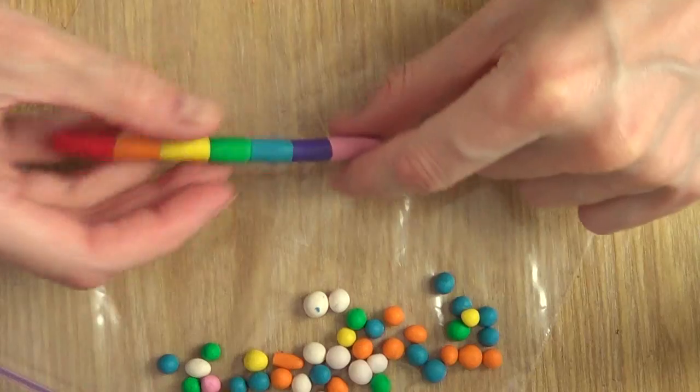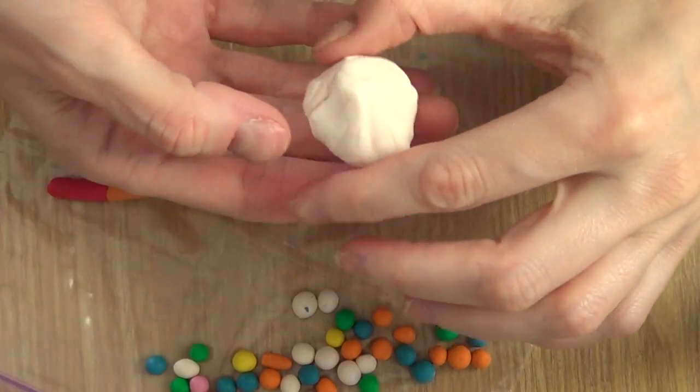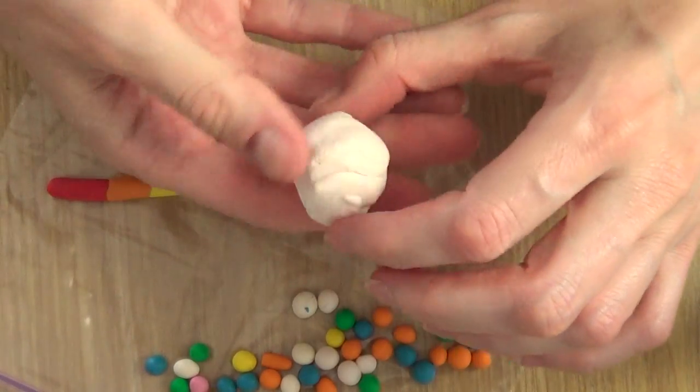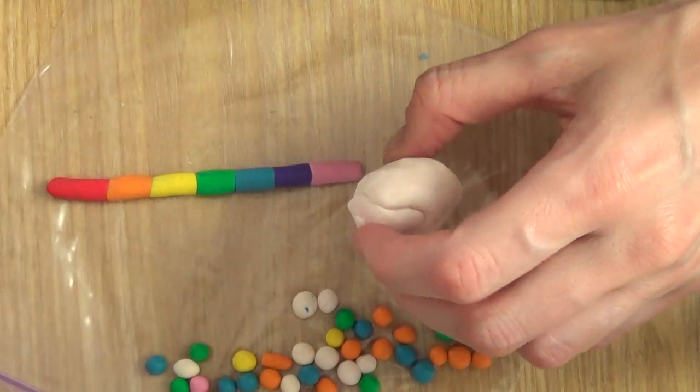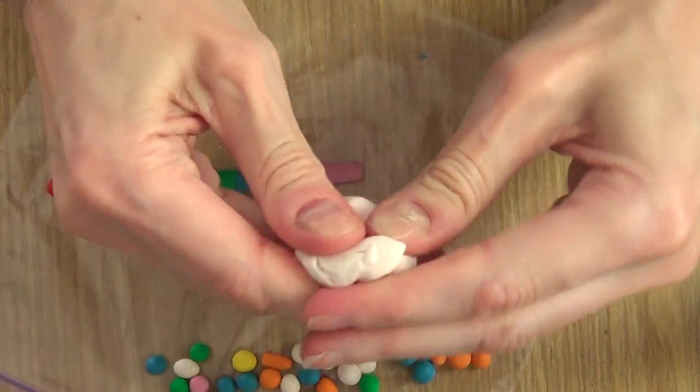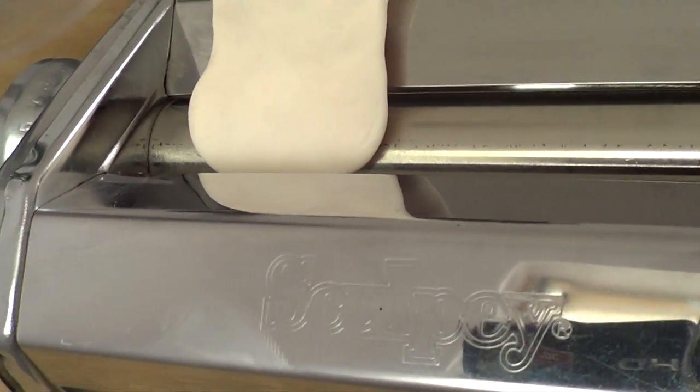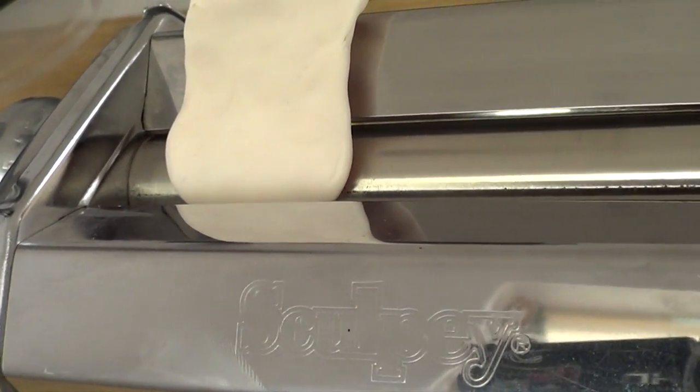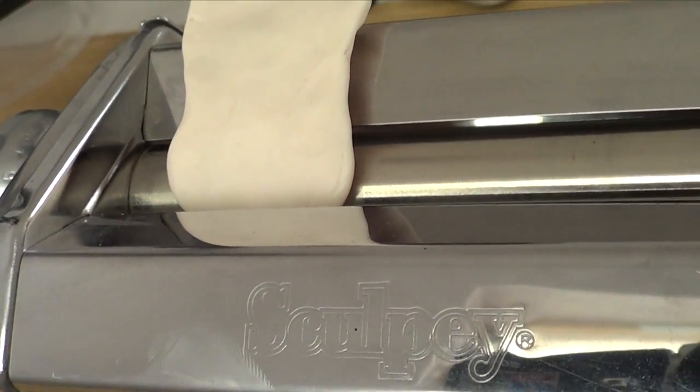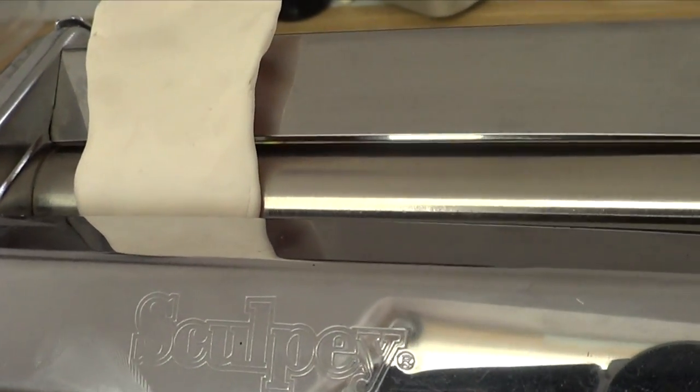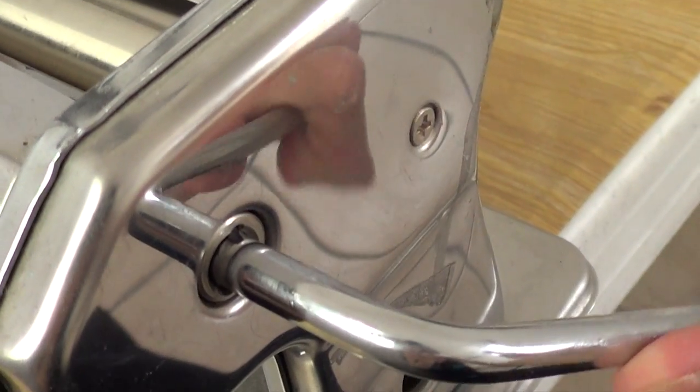Once I have done that, I'm just going to grab a translucent polymer clay and it's going to be probably a lot to cover this whole thing. So I'm just going to take this one and then I'm going to be using my clay condition machine. That is basically a pasta machine. It's from the brand Sculpey. If you don't have this, you can just roll it with the regular roller, it doesn't really matter. But I'm going to use it because I have it and because I'm looking for a really small setting.